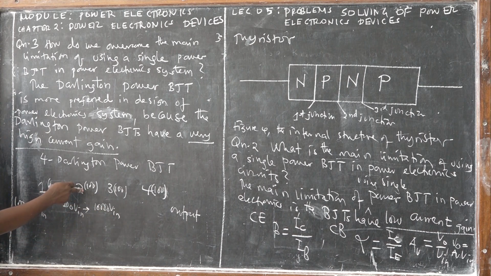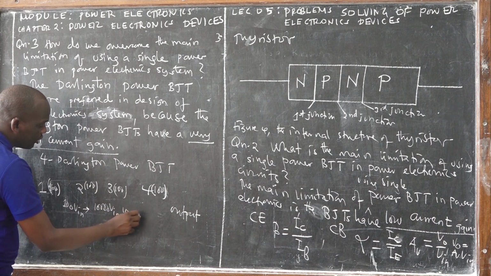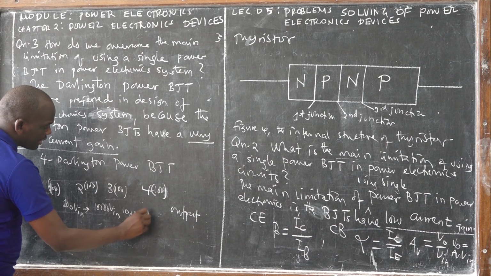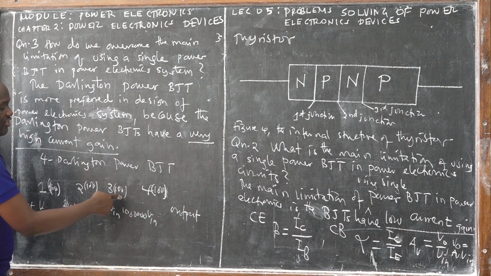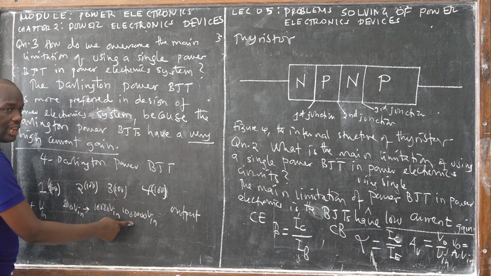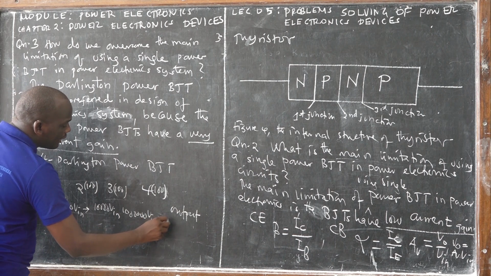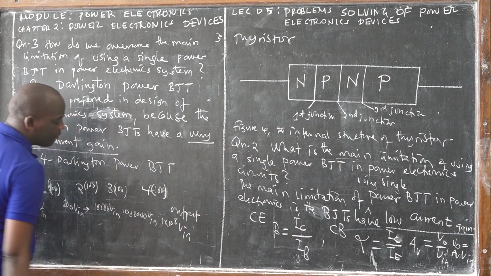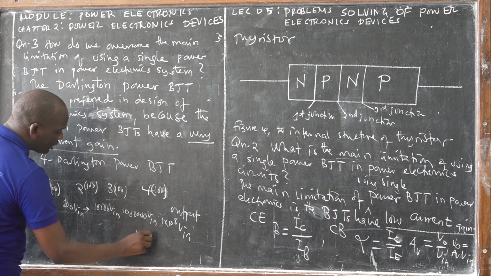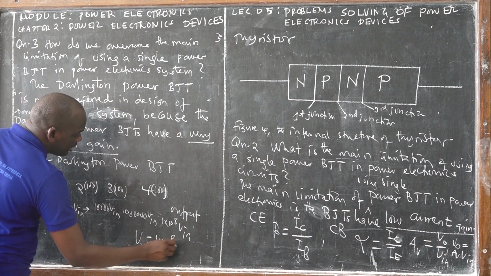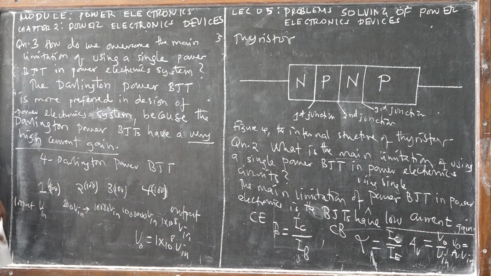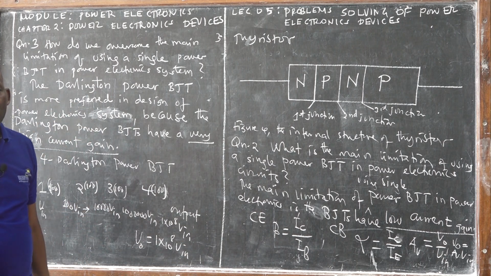Then the output of the second transistor will be the input of the first bipolar transistor, and this one will be amplified 100 times. So we are going to have 1 million times the input voltage. The output of the third transistor will be the input of the next transistor, and it will be multiplied 100 times. So now we have 10^8 times the input voltage. It means the overall output voltage in this case will be 10^8 times the input voltage. This is the principle of cascading transistors.